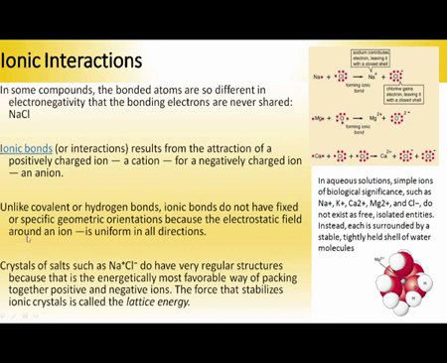So, that is what happens, and unlike covalent or hydrogen bonds, which I will be talking about later, ionic bonds do not have a fixed or specific geometric orientation. When we talk about a positively charged ion, the electron is not situated just here, it is actually all around the sodium atom, and likewise for the chlorine atom, the chloride ion, the electrons are all around. Therefore, it has no directionality anywhere the sodium can come and bind. So, it is uniformly distributed across the atom.